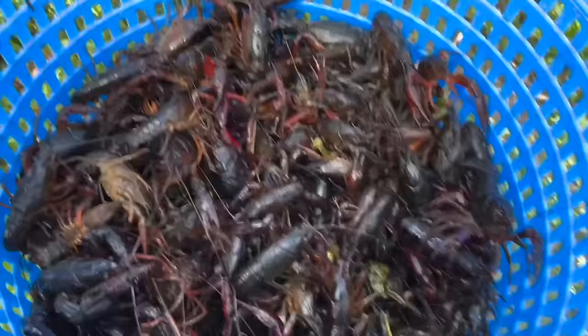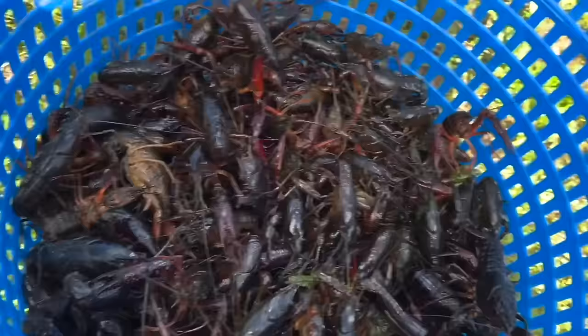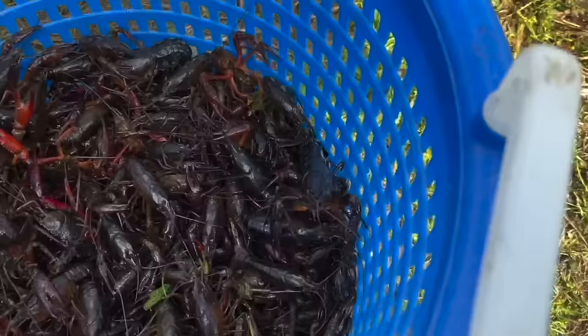All right, y'all, so we got about 25 pounds. A typical sack is anywhere from 30 to 35 pounds, so we just about caught a sack. Not too bad for about an hour to put out the traps and about an hour to check them.